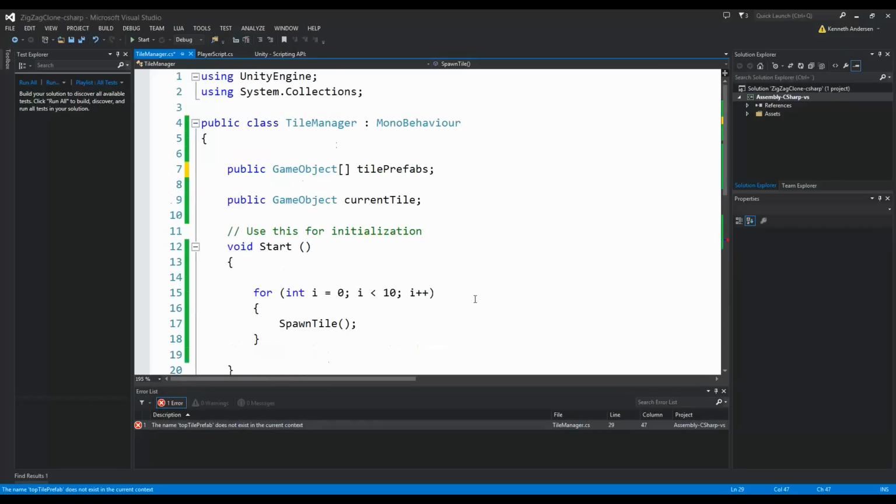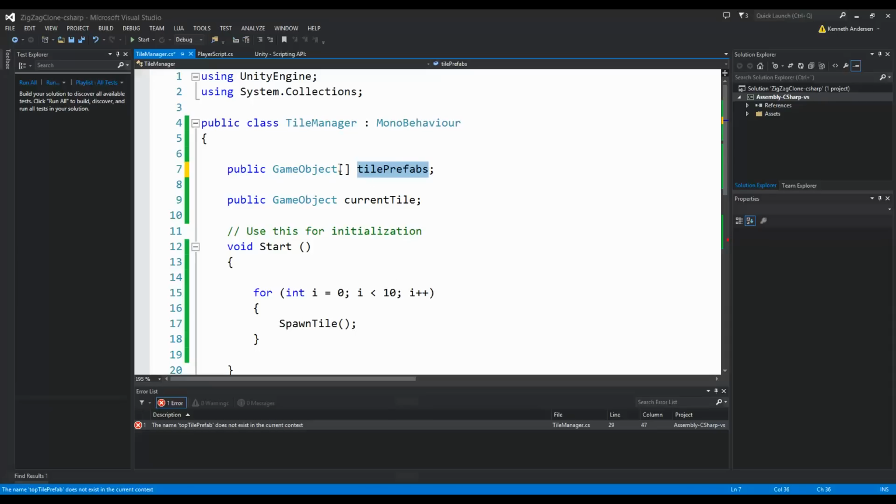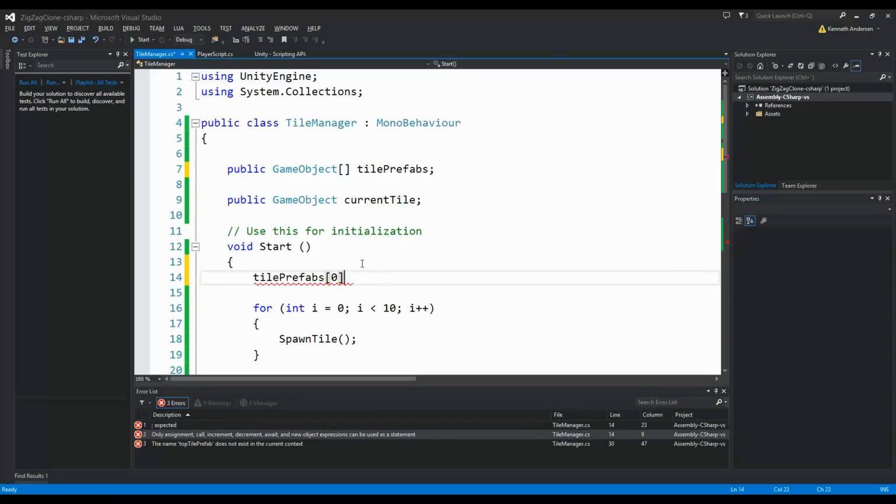So the point is that inside our tile array we have these indexes. As you can see, element 0 is the left tile and element 1 is the top tile. And we can access these tiles through our code, through the indexer on the array. So if I want the left tile, I can say tile prefabs 0, because it's at element 0.